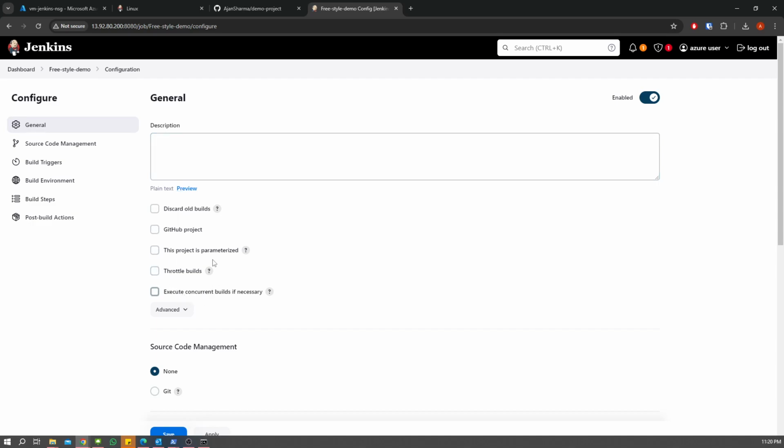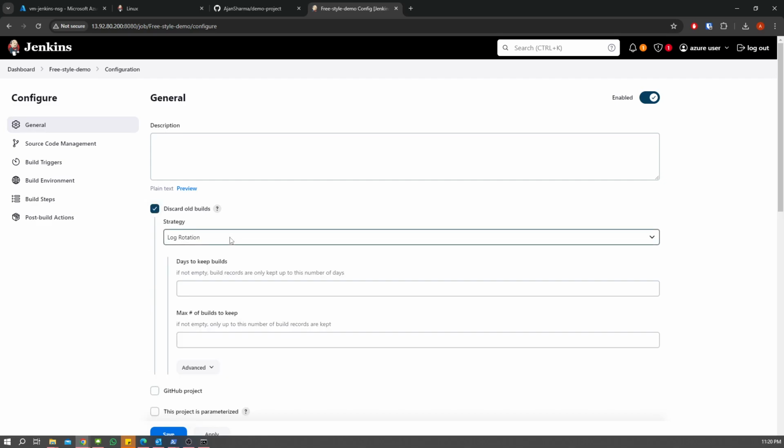There are a couple of options you can select, out of which mostly the important one is discard old builds, because most of the time you will be executing these jobs back to back. For example, you get into some error or issue, and at that time you will be making changes and running the builds again.